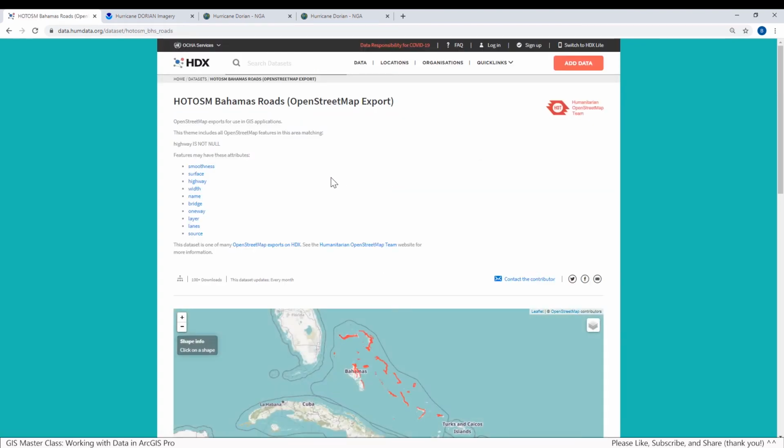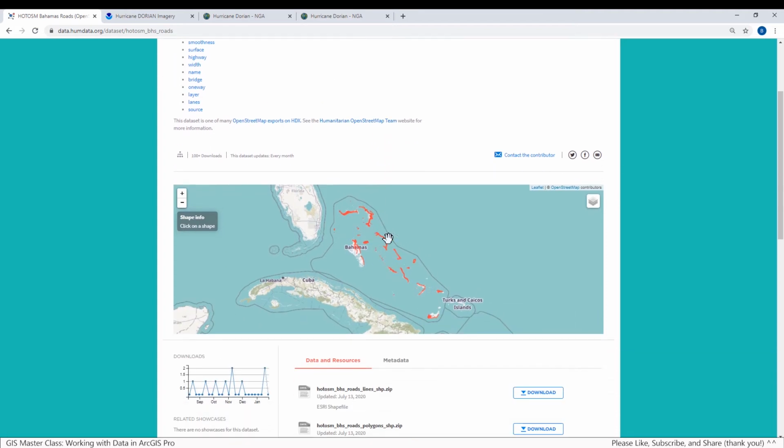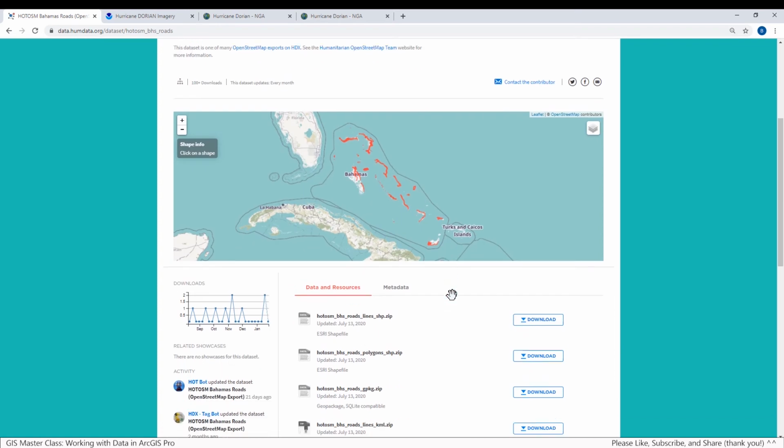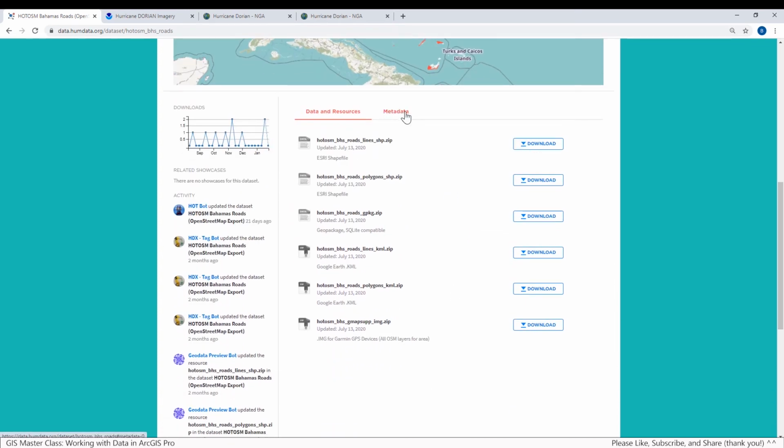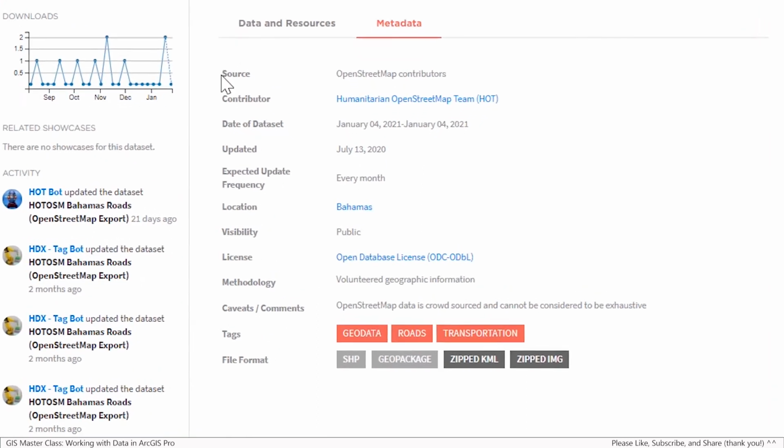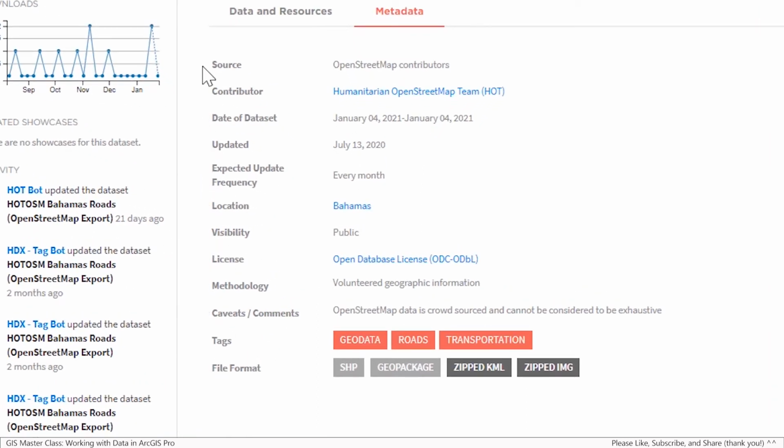And as per what I talked about earlier, I'm going to look for metadata to figure out if this data set's going to be worth my time. So right off the bat, it's telling me which attributes it may have. This map here gives me a graphical overview of the coverage. And here's a tab that says metadata. This gives me some categories of metadata to look at, the source of the data, who contributed it. Now, in this case, this is very important. When was it last updated? It was last updated about 6 months ago from when I made this video, and that's really good. That means that this is a somewhat reliable data set that's accurate and up to date.